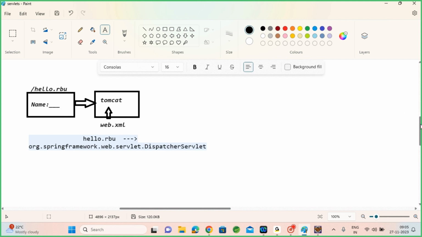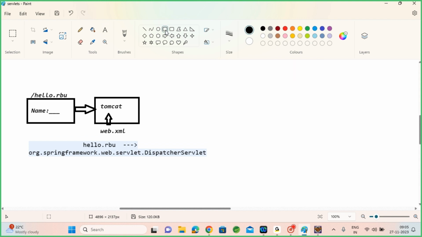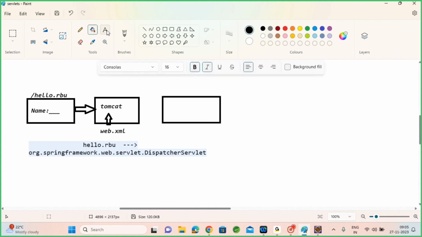Fine. So your request will be taken forward to dispatcher servlet. It is a predefined servlet class. You need not implement anything. So your request will be taken forward till dispatcher servlet.